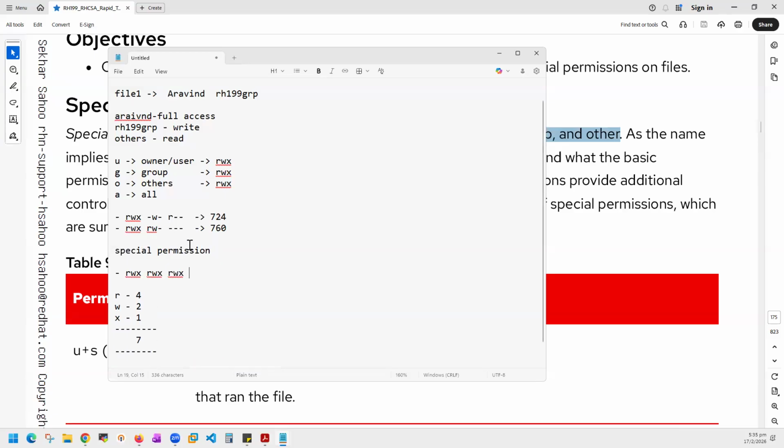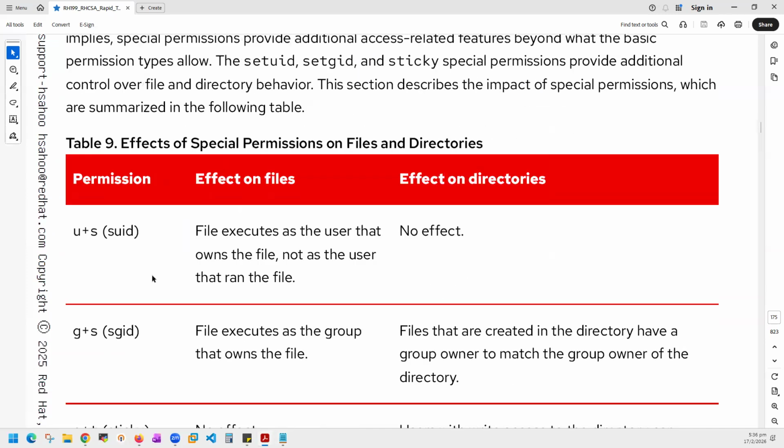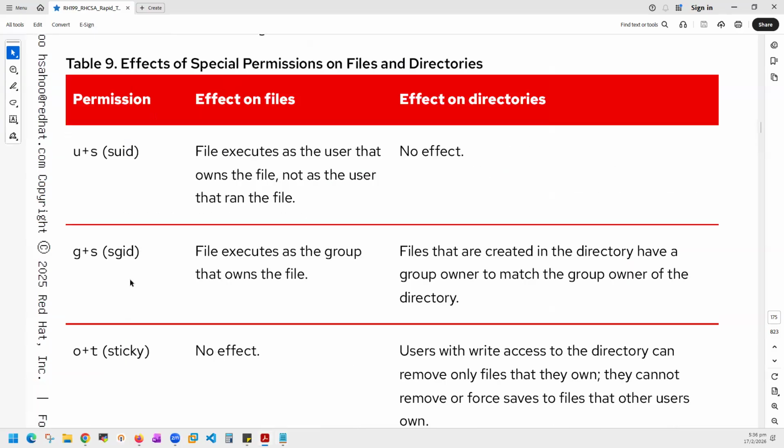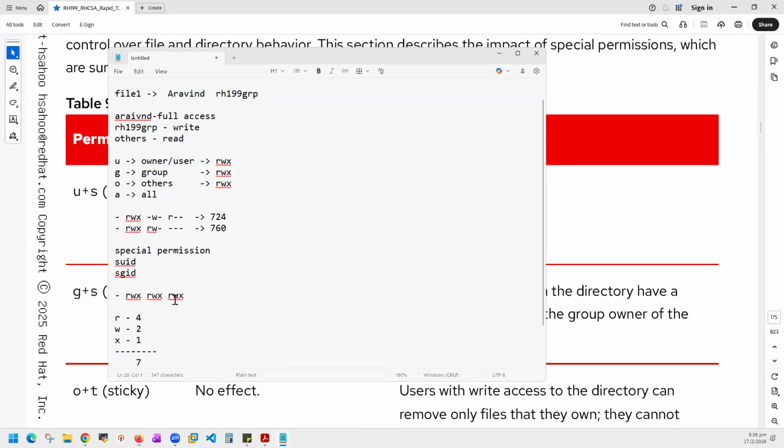If you look right here, this X, this X, this X will be replaced by SUID, SGID, and then sticky bit for others.